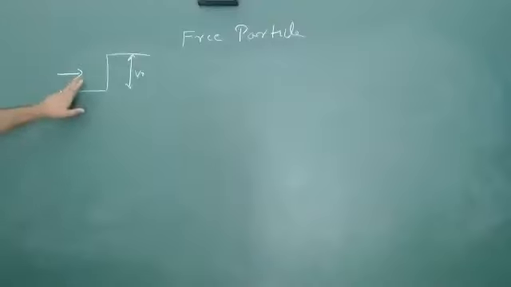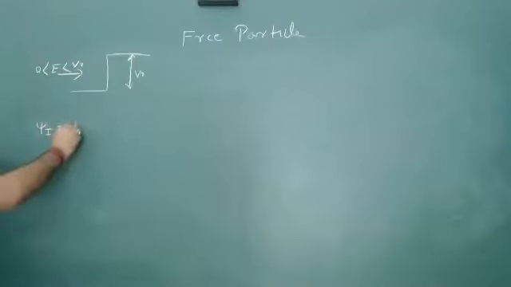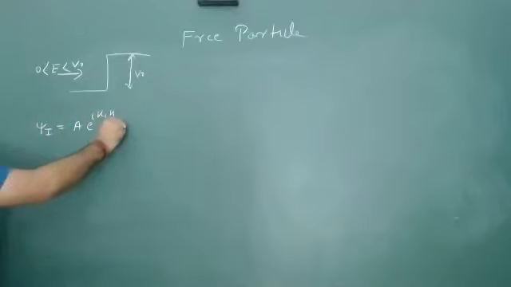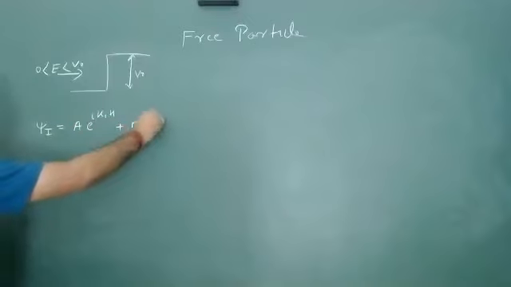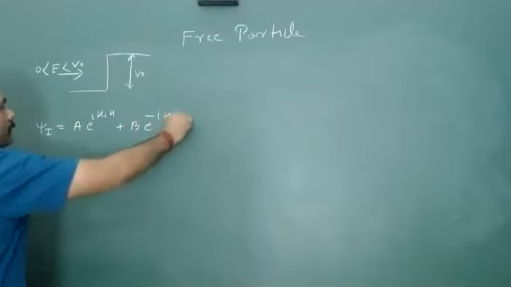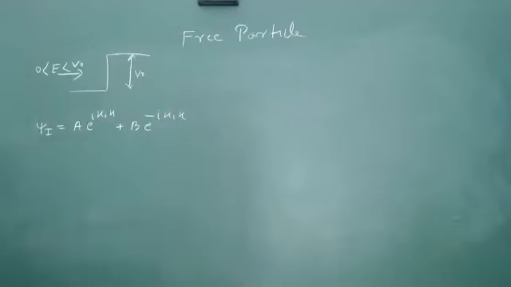So again, we have to solve the Schrodinger wave equation in region 1 and region 2. Region 1 is again the same thing. So I will just write it, and this is the value of energy. This energy is less than V naught and greater than 0. I can write directly psi 1 is equal to A e to the power i k1 x plus B e to the power minus i k1 x.